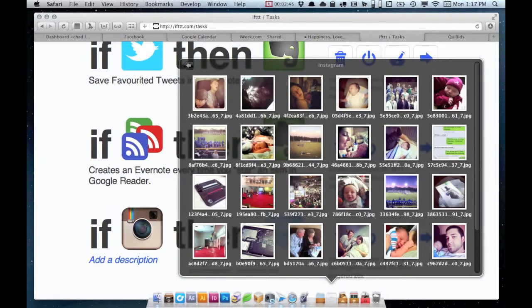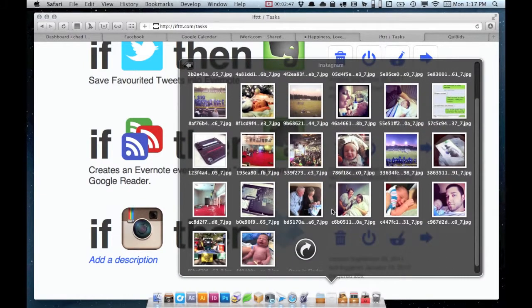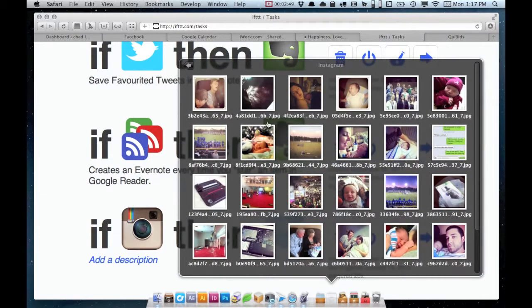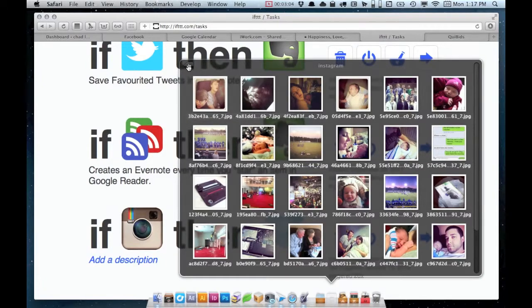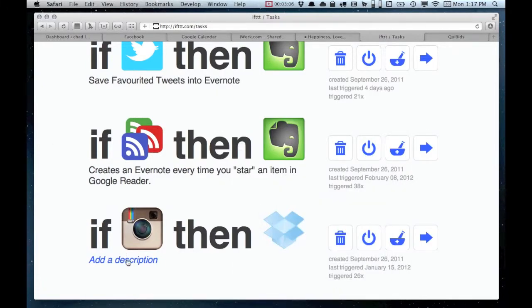It says Instagram. This is all the Instagram pictures I've taken. They're pretty much all of my baby boy. So all of these different ones right here that I've taken are all Instagram photos. Now they have these really long file names, and you can't really avoid that. You'll probably have to go back on there and rename them. But that is one of the coolest things. So anytime I upload a picture to Instagram, that service is tied in, and it will drop those actual photos, so I have a backup on Dropbox.